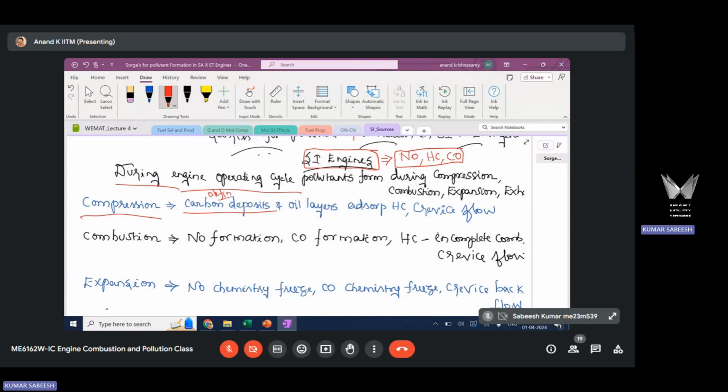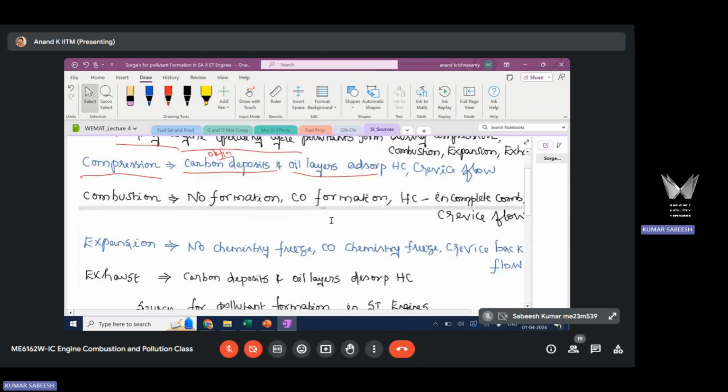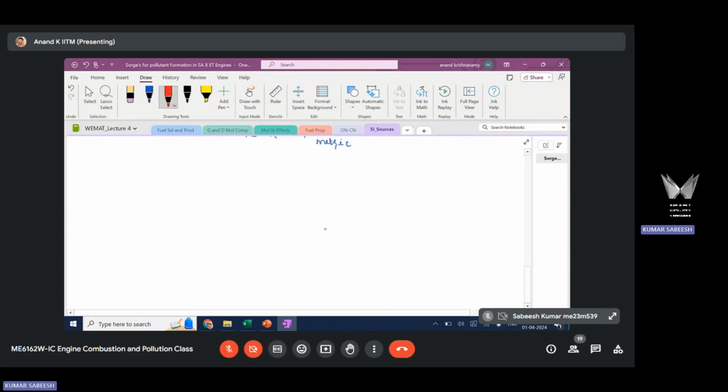When you compress fuel-air mixture, since these deposits are of porous nature, some fraction of the total fuel-air mixture in the cylinder goes and gets locked in the deposits. Then you have oil layers in the engine cylinder. You will have lubricating oil layers, especially in components like piston and liner, wherein you need a boundary lubrication system to reduce wear and tear. You will have an oil film wherever you have components with very close tolerance that move continuously, for example piston and liner. So you will have oil layers inside the engine, and carbon deposits inside the engine.